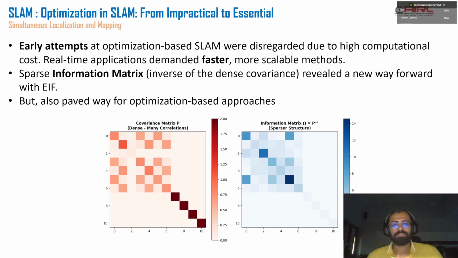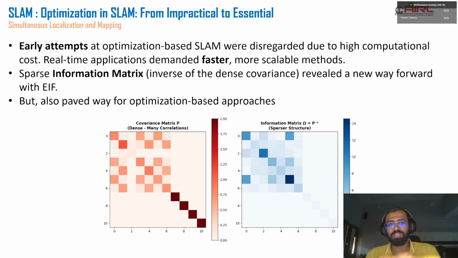So initially, people tried to do this optimization based SLAM. So you have all these landmarks which you detected, all these poses which you had, the motion models, the control inputs. Take all of that information, the whole run's information, and then try to optimize a trajectory or poses as best as you can. But early attempts were miserably bad because the computational cost to do all of this is really high, and real-time systems want things to happen quite quickly, and that became a bottleneck.